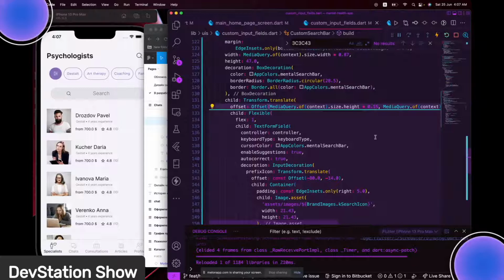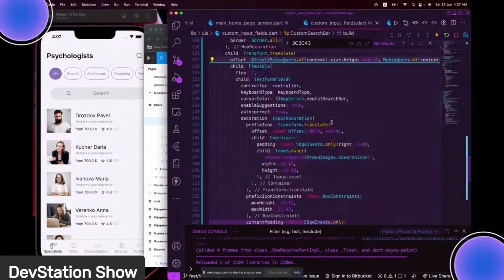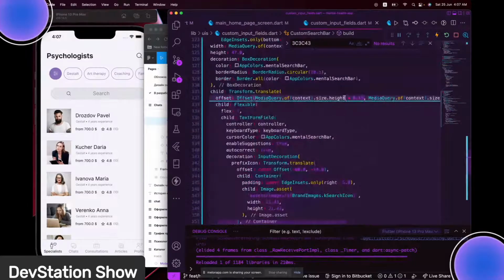Okay, so we can leave it here. Then for this, what we have here, okay, not height. So we're making a mistake. It should be width. For the x-axis, we are going to use the width of the screen for that.